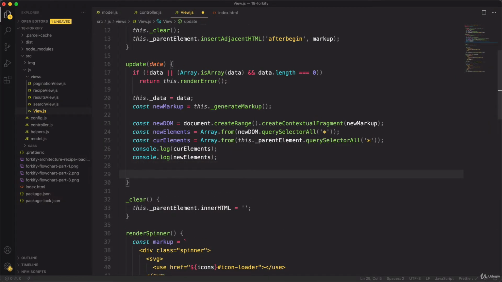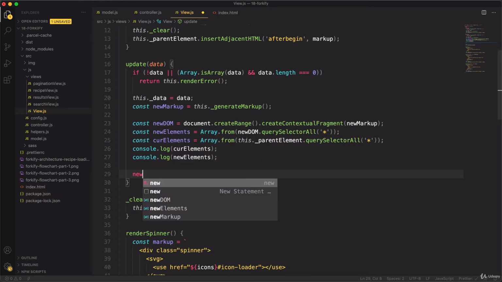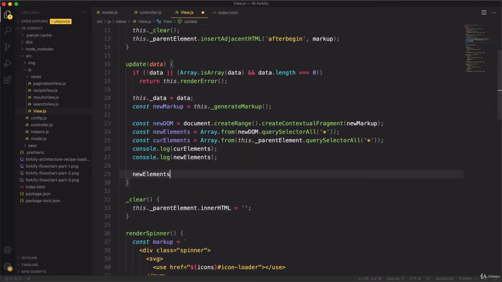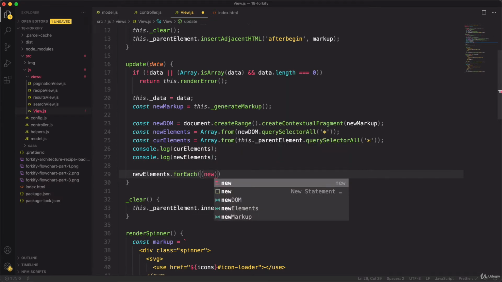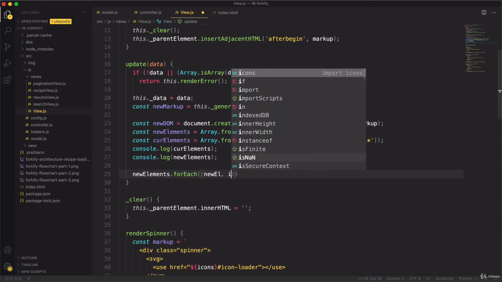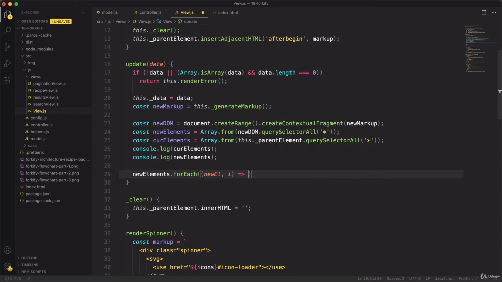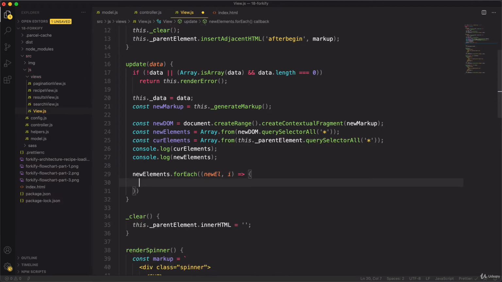So I'm going to loop over the new elements array now. And here in the callback function, the current element is the new element, let's say. And then we also need access to the current index so that we can also grab the current element from this array. So basically, we need to loop over the two arrays at the same time.